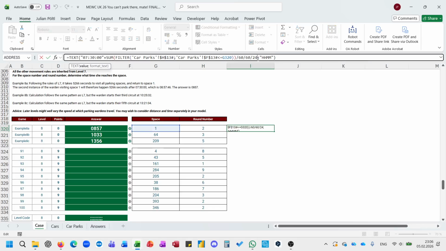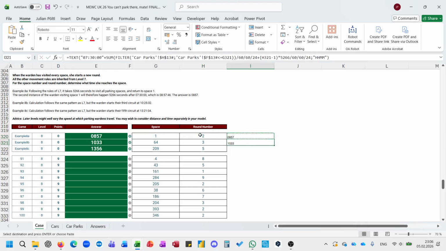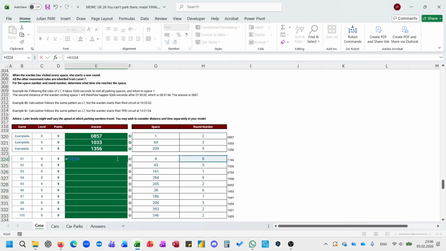This, and then I add, because the seconds are given here, for every round that is larger than the first round, 5,266 seconds divided by 60 divided by 24, and this is then leading to the result. Still text.